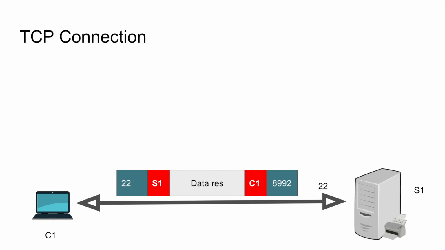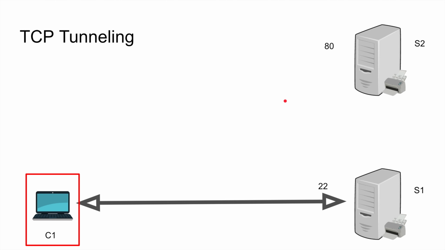There's a lot of transmission and congestion control we don't really need to talk about, but this is in a nutshell how it works. There's a piece of data, it adds some headers to essentially control where it is going. So what is TCP tunneling? TCP tunneling is essentially, we want to connect to a destination, but for some reason the destination is unreachable directly from me. It could be blocked by a firewall, it could be an internal network, could be anything. It's just not reachable.